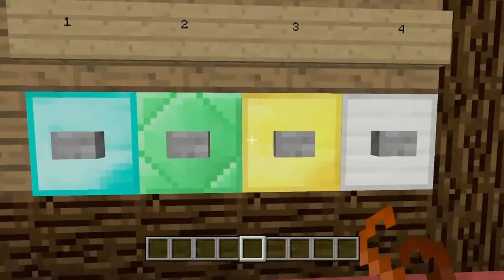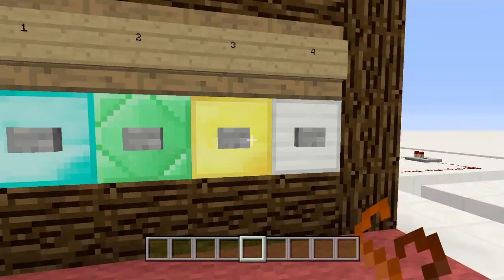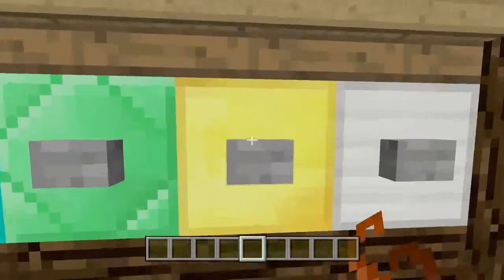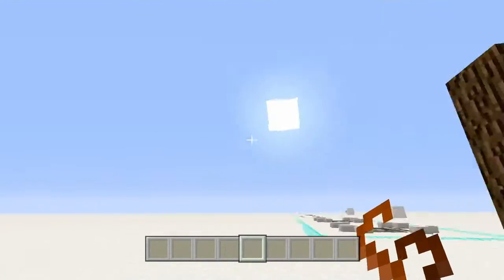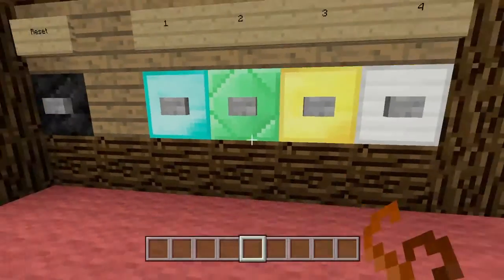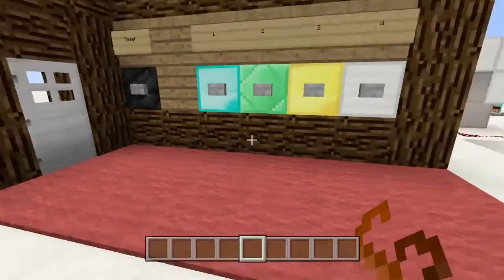For the purpose of the video, I'm going to be showing you the 4-button combo lock, which has a lot of combinations possible, so it's pretty secure. But this thing can go on to as big as you want it to be, guys. Trust me, as many as you want. Yeah, it's kind of cool. You could have 10, you could have 15, you could have 100 for the most secure thing ever.